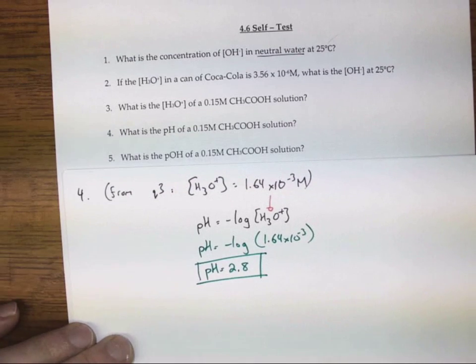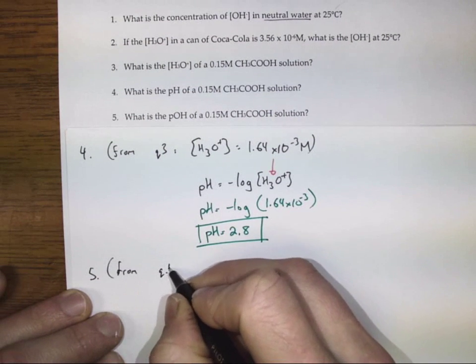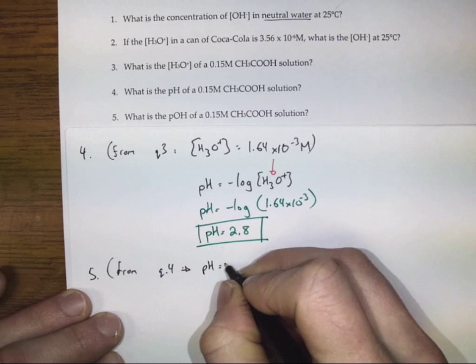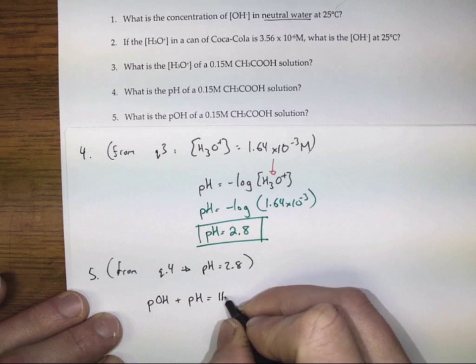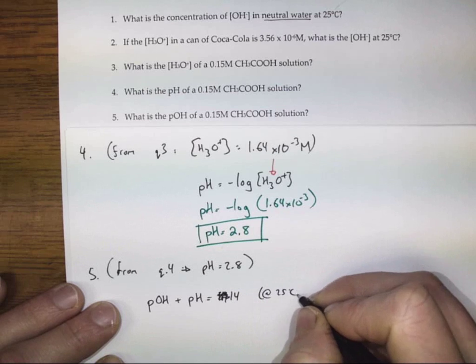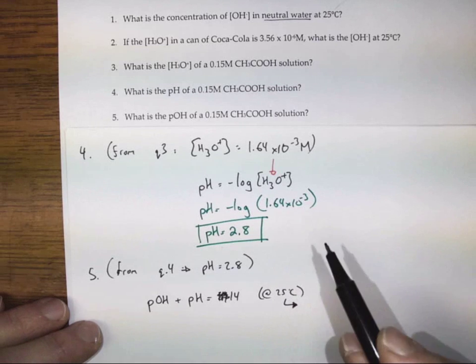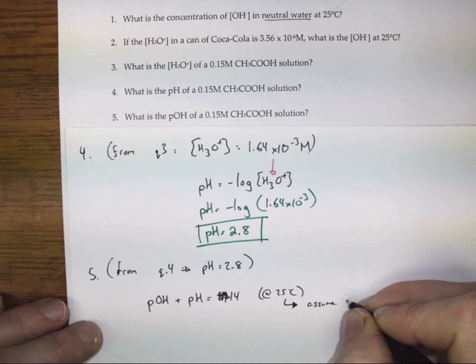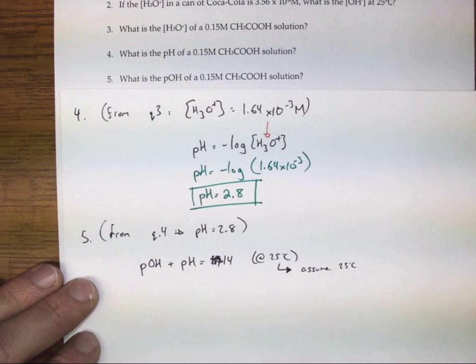Okay. And we get to do a similar sort of move with question 5, because we're asked for the pOH. So from question 4, we know that the pH equals 2.8. And we know that to find the pOH, pOH plus pH is always equal to 14. Well, it's not actually always equal to 14. It is at 25 degrees Celsius. But I have suggested to you guys that if I forget to write 25 degrees Celsius, which I did in this case, you need to assume we're talking 25 degrees Celsius. And you can worry about the weird cases later if you choose to pursue chemistry. And maybe in first year or second year, you might deal with varying the temperature and all the different consequences that come with that.